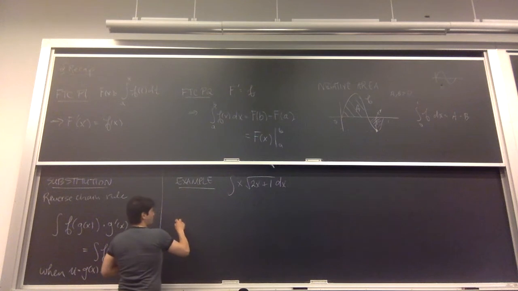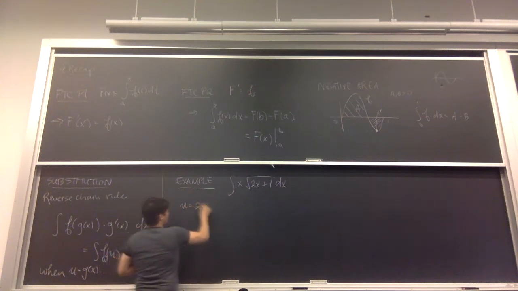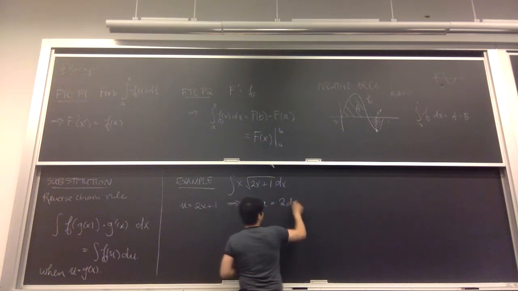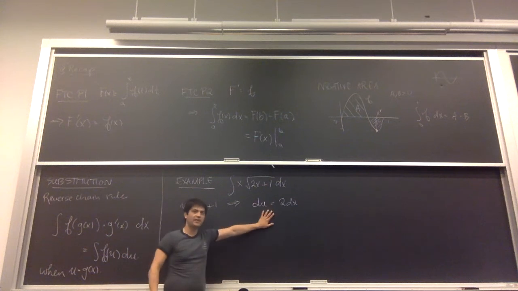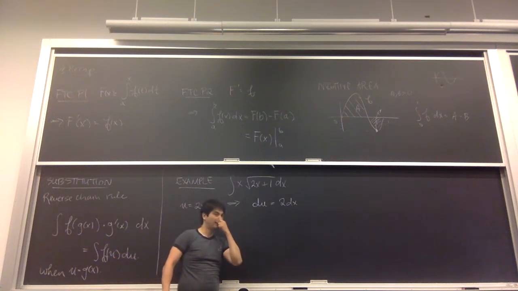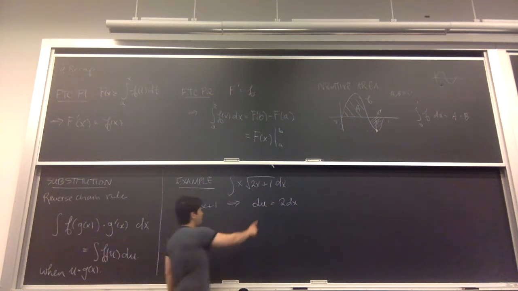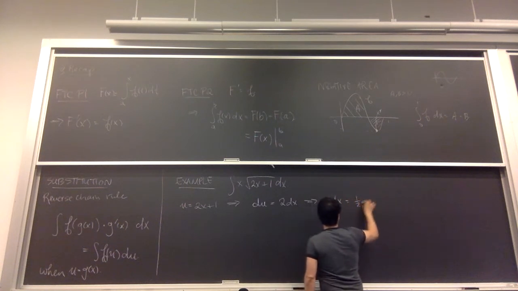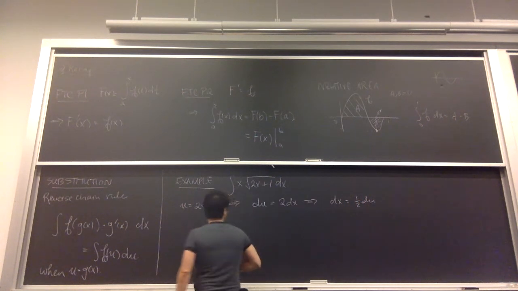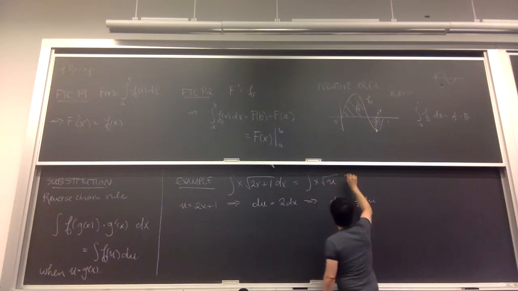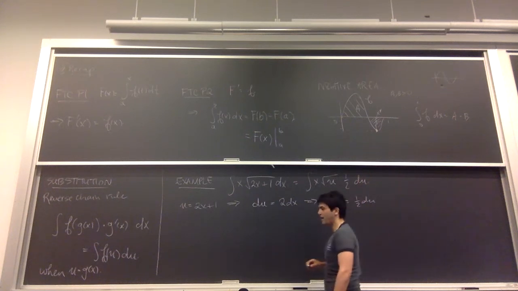All right, so we're going to say u is 2x plus 1. That means if I take the derivative, you're going to get 2 dx plus 0. Is everyone comfortable? Did everyone see how I got this? If you want, you can say du over dx, but it's a lot cleaner just to do it on one line. So we have du is equal to 2 dx, which means dx is half du. So we get this substitution, half du. Okay, now what?